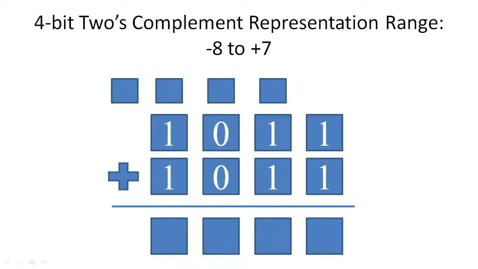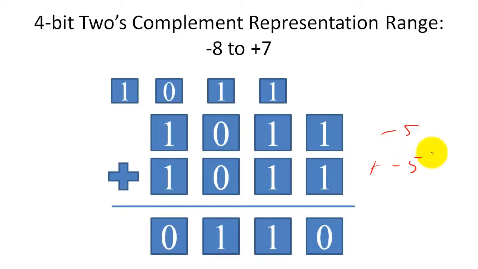Similarly, if we add negative 5 plus negative 5, the magnitude of the sum will exceed the lower limits of the representation. Consequently, it will represent the sum as a positive number, which is also an error. This problem is called overflow. More formally, overflow is an error where the magnitude of the sum of an addition operation is greater than what we can represent with the representation.